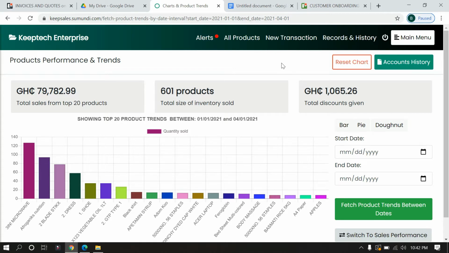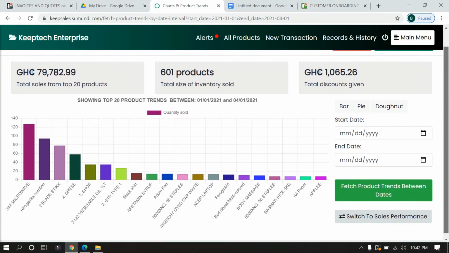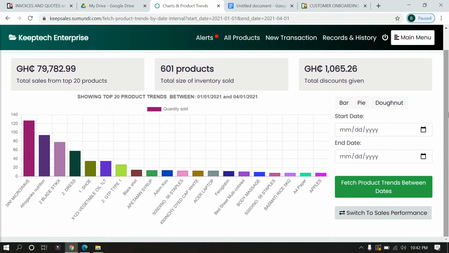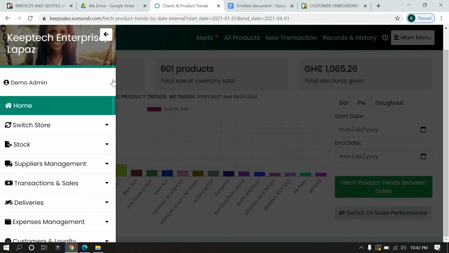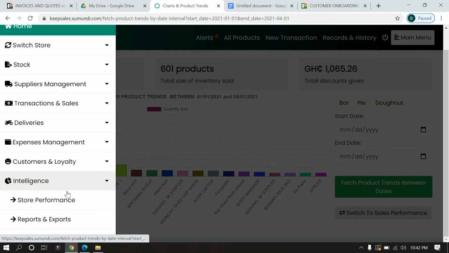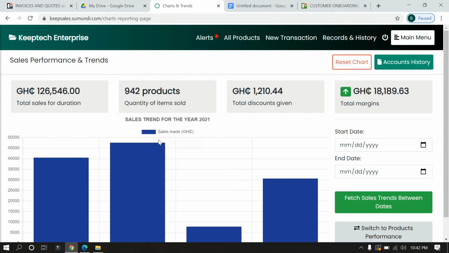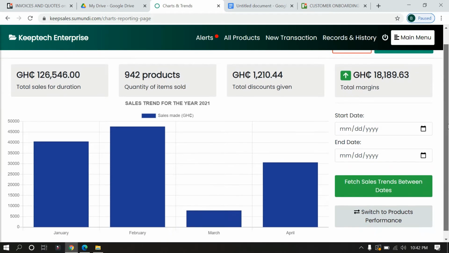In a previous video we looked at how to get to store performance over here. So do check the previous video out, and then you'll be able to access that information on how to get to store performance. By default, like I said, anytime you click on store performance, it takes you to the sales performance and trends. I've already explained that in the previous video, and we've already tackled what sales performance and trends are. So now we want to look at our product's performance.